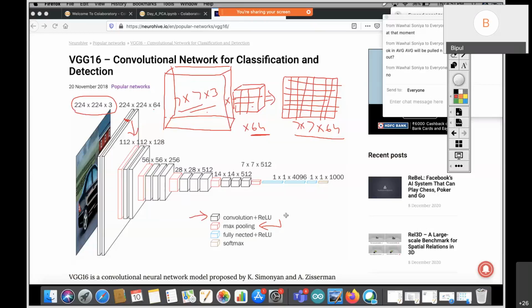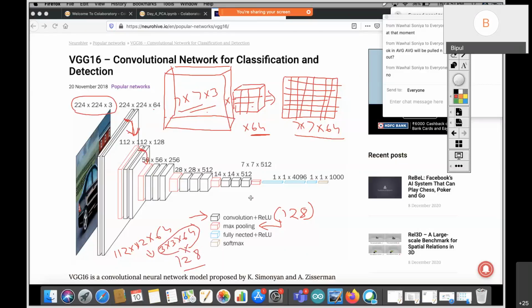Thereafter they applied a convolutional layer having 128 filters. That means first it was 112 cross 112 cross 64, and after this they applied filters of 3 cross 3 cross 64, in total number 128. So as they applied 128 filters, the depth becomes 128. Then again max pooling, 56.